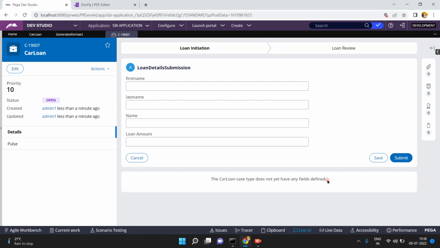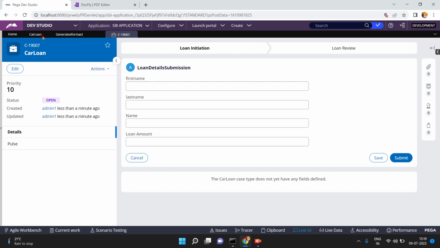Using that, it is a bit complex. If you want to generate nice application forms, even outside, when you download PDF forms, there are a lot of fields, text boxes, radio buttons, etc. Everything you need to align. There are a lot of things you need to take care of in the skin rule and styles while creating that HTML section rule, which we need to give to the PDF file.